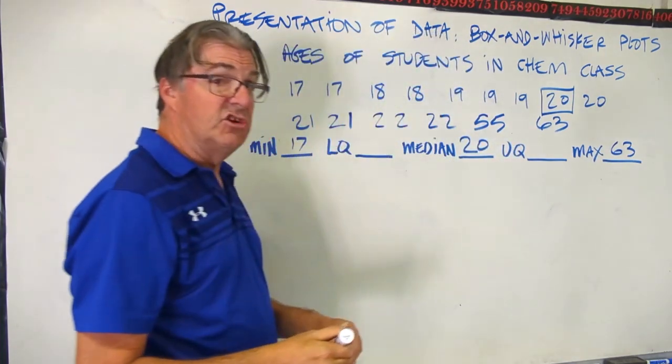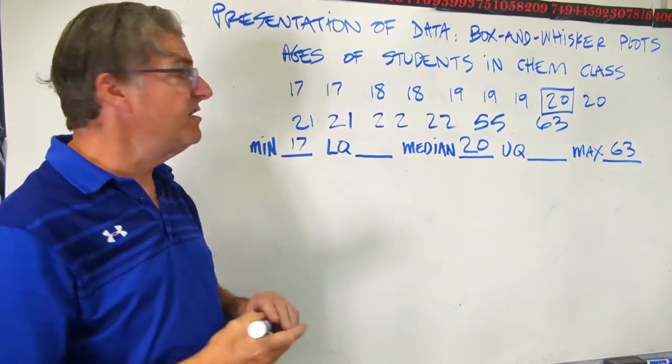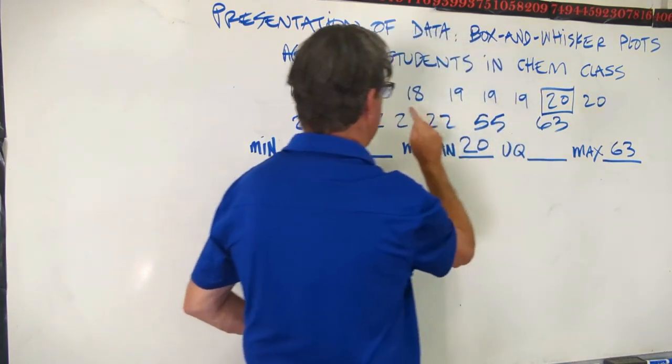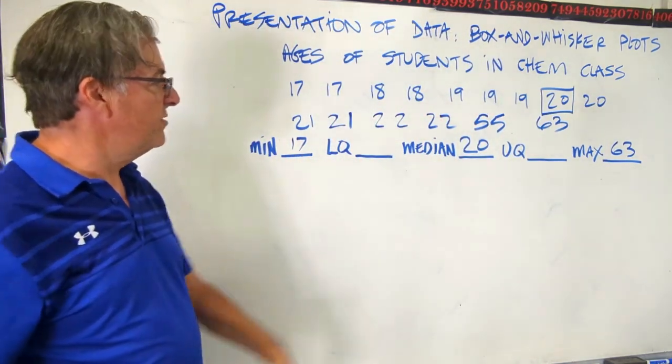And we can check that there should be an equal number of values on each side, because the median value has to be the middle. So 1, 2, 3, 4, 5, 6, 7. 1, 2, 3, 4, 5, 6, 7. So indeed, cool. We checked that. We're good with our median.